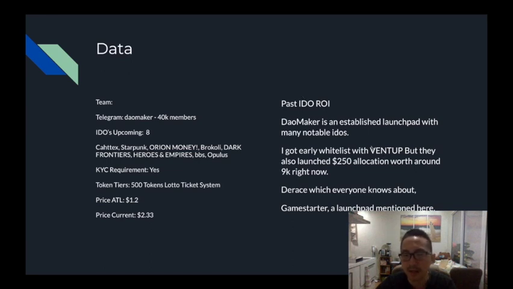I'm in Vent Up, and I got into the early whitelist of it for being an early member, but DaoMaker also launched it, and they gave a $250 allocation, which at the time I did this would be $9,000. It's now a lot less because the price has gone down, but it would still be quite a lot for just a small allocation of $250. The beautiful thing about DaoMaker is that your allocations are usually about $500, but it fluctuates. But it is a lotto system, and so you just got to note that.